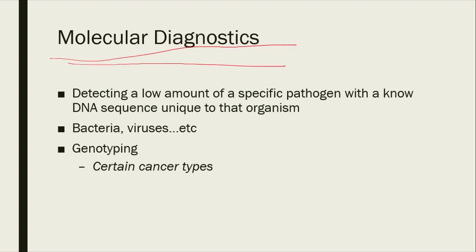Okay, the reasoning behind this is to detect a low amount of specific pathogens with a known DNA sequence that is unique to that organism. This could be bacteria and viruses, and another usage could be genotyping certain cancer types. Are you expressing certain receptors? Remember, receptors are coded by a gene. Are you expressing that gene that codes for that receptor?